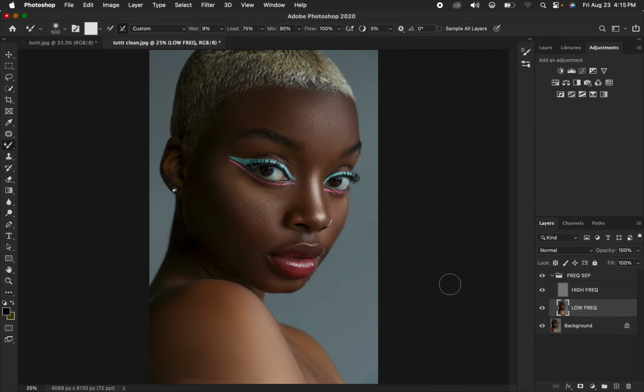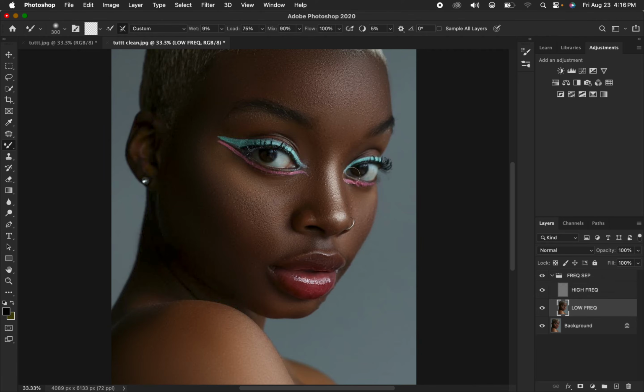So turn this on and see the progress. This is what we have right now for the skin retouching. You can as well work with the texture layer turned on if you prefer to do it that way. So right now this is what we have, and let's see the before and after. This is a before and after for just the blending of the skin tone transitions. If you still have a couple of blemishes remaining in your image, the next thing is going to be the secondary blemish removal process.